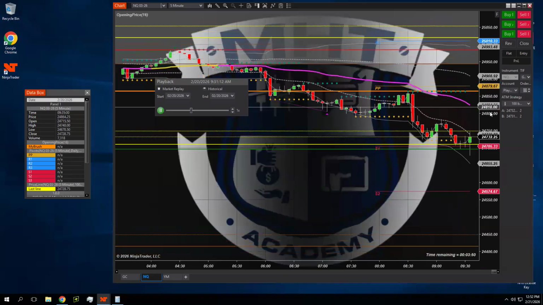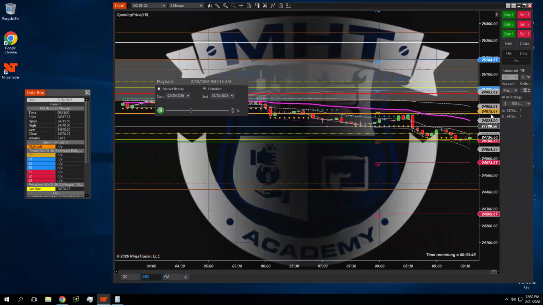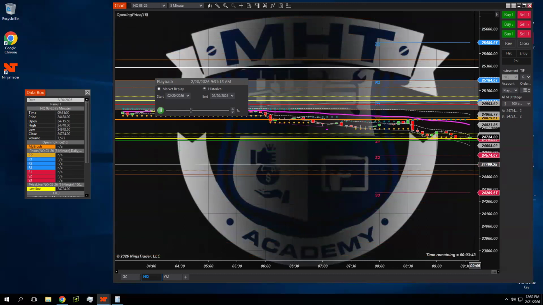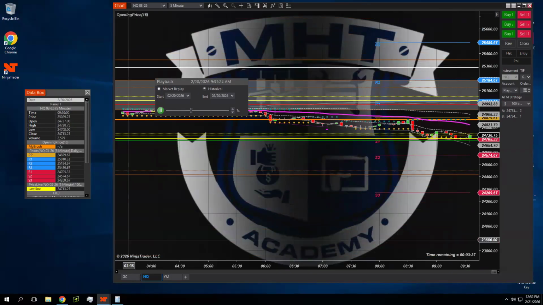Now, what you do at this point, since it's 9:31, you squeeze the chart, and when you squeeze the chart, you say, okay, I see the overnight high here. I see an R1 up here. This is what I'm looking at when I'm looking at the market. When I zoom out within the first 5 minutes of the market open, I know I'm not going to take a trade within that 5 minutes. So what am I doing? I'm looking at good potential places where I can take a lot of trades from.